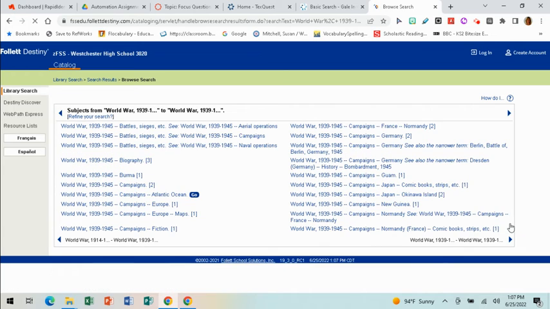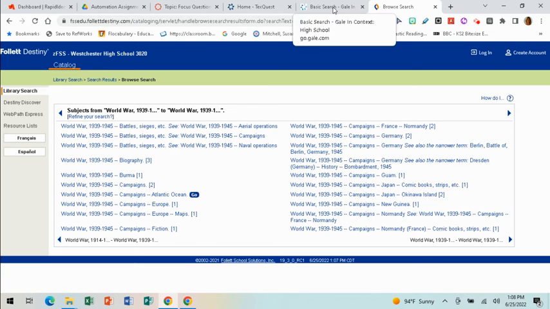Using the arrows down at the bottom, you can scroll through and see all the different things that you might want to research. Now, you can see a lot of these things go very, very deep into their subsections. You also want to look to see if it says fiction. We're not going to want something that's fiction. But remember, you're not looking for resources just yet. You're just browsing the subjects to see something that you might want to research.